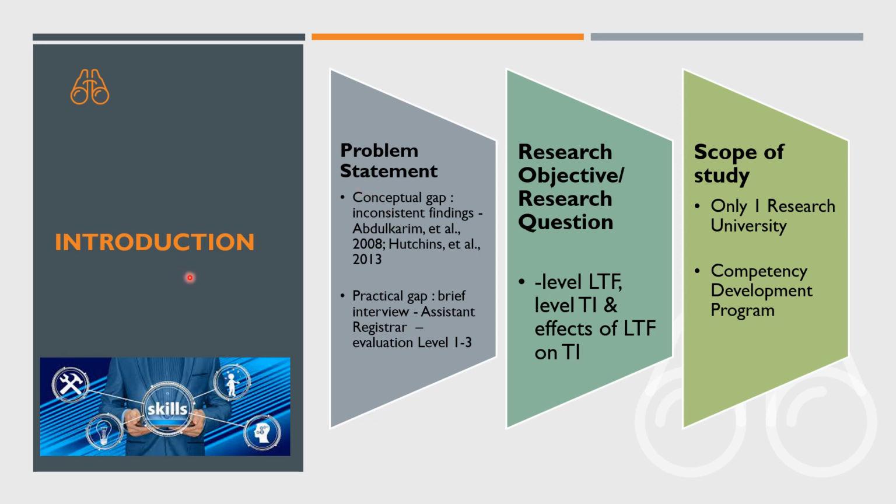And for the introduction, we have the problem statement here, which is divided into two gaps, which are conceptual gaps and practical gaps. For conceptual gaps, there is limited research on learning transfer factors with transfer intention in the existing literature. Previous findings have demonstrated evidence that some learning transfer factors correlate with the intent to transfer very well. However, findings indicating so are inconsistent.